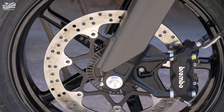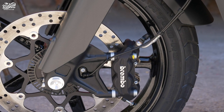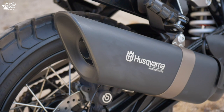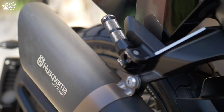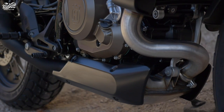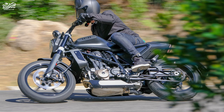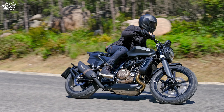The radial Brembos did what you'd expect, stopping the bike with plenty of feedback on a big 320 mm disc. It's another big tick in the performance box, but I'd expect nothing less on a bike at this price point. The pipe is a bit of a compromise, but it's the same for most modern bikes trying to curb noise and emissions. It's well made, but it's also long, complicated, and some sections need hiding behind low-level bodywork, where the cat also lives. There's a lot of heavy metal down there, but having said that, the whole bike still only weighs 150 kg.